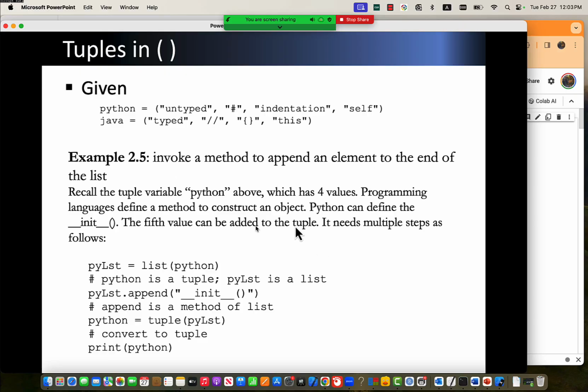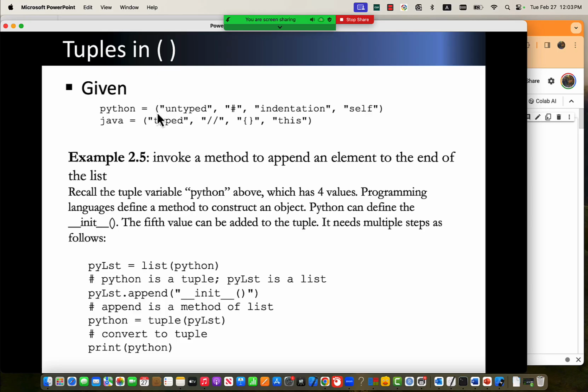The example that I put here comes from my textbook, but it is not required. Let's say we have a list, and I call here Python in that tuple, right? It should be tuple format, with parentheses rather than square brackets.